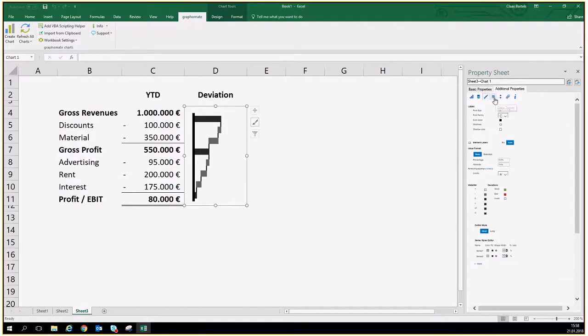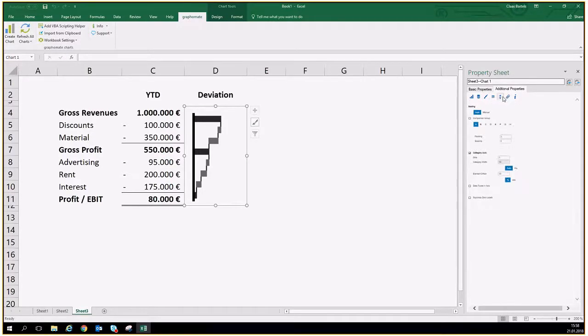So what I'm going to do here is in the behavior tab, I'll change the size of the category axis. So at the moment it's quite thick. I'll reduce this to 1 pixel, so that already looks a bit nicer.